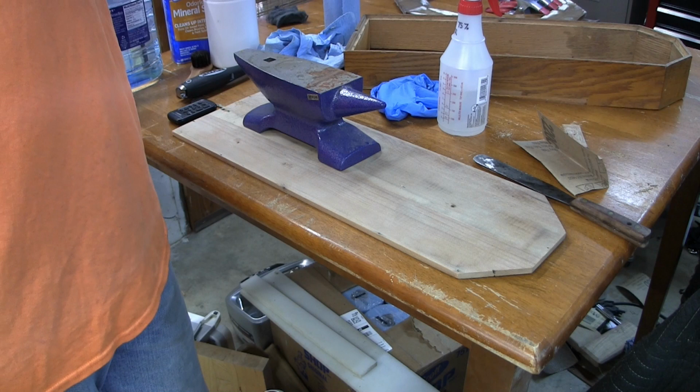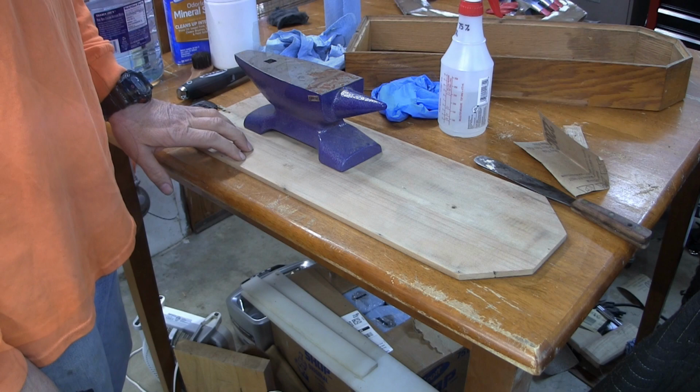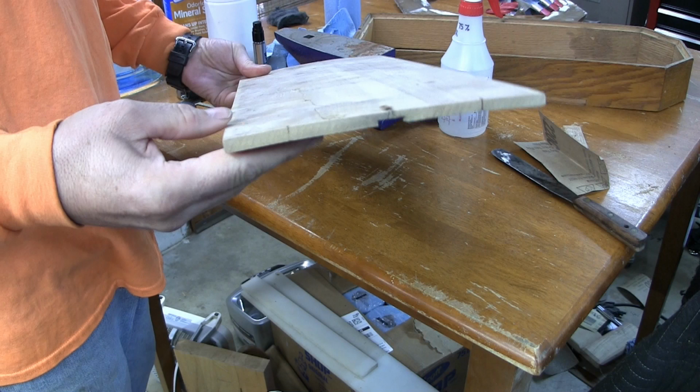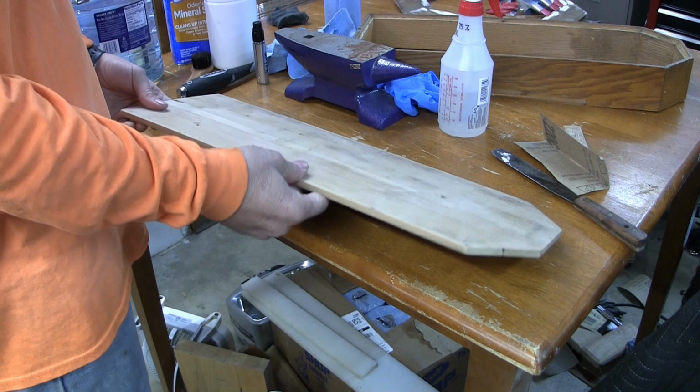Okay, it's the new year now. It's January 1st, 2021, and I'm still working on this clock, but I have made some progress. This had a serious cup in it. I mean, it was seriously curved. Now, look at that. That looks pretty good. I thought I got it flat before, but I didn't.